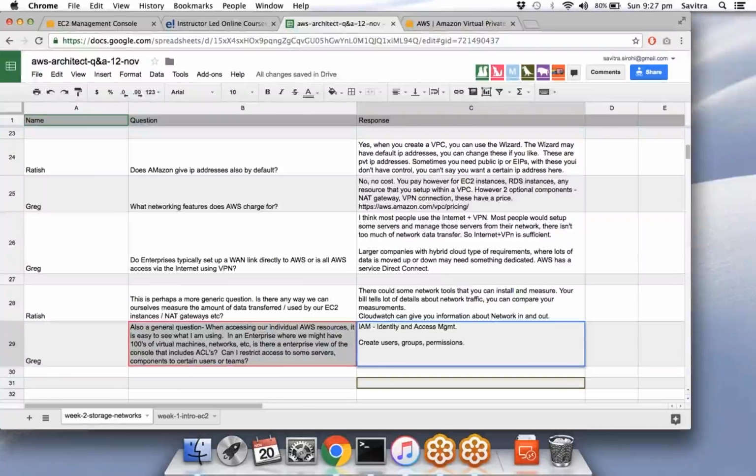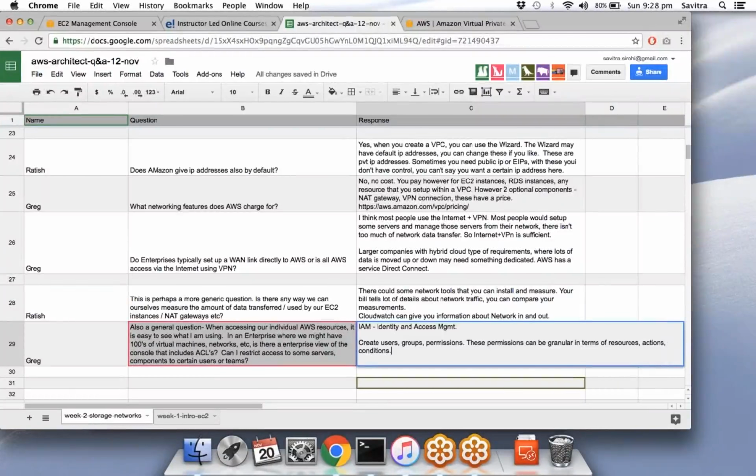And the permissions are very granular. They can be granular in terms of what resources are to be accessed, what actions can be performed, and also some conditions can be added.